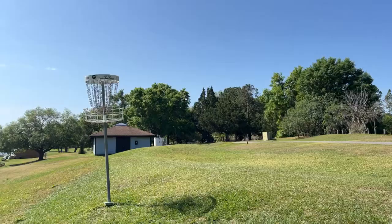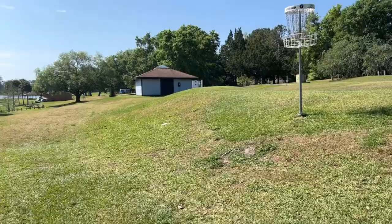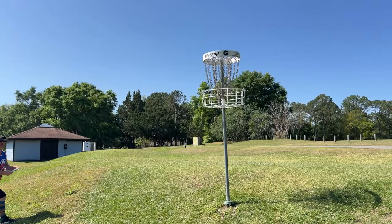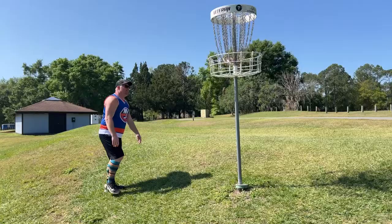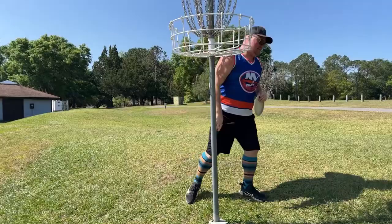I have to give it some oomph, and I don't want to feel the weight down. Yeah. Wow. Now it's even more uphill. Yeah, but at least I like the wind on this side better. Yeah, because now the wind's working with you. And if I miss, that's all flat, so I'm okay with that. Does that count? Yeah, as long as it's in the basket or chains. It doesn't count if it's on top. Oh, okay. I thought that's what you meant by on top. No, if it sits there, it's no good. You almost didn't get that one back.